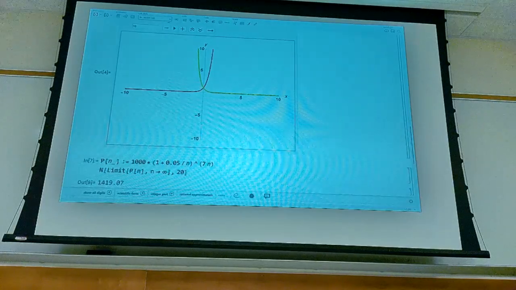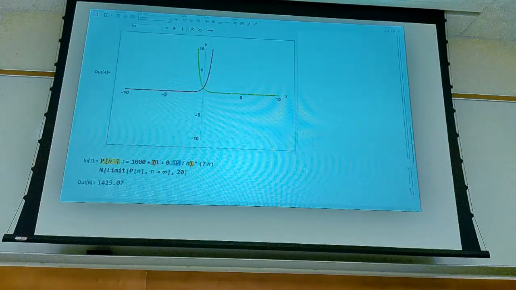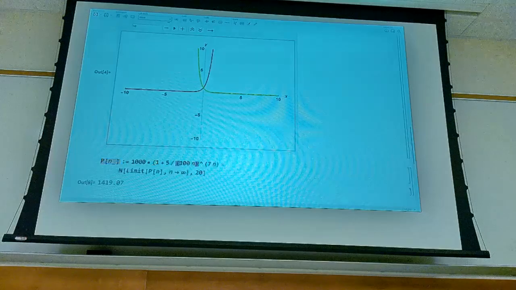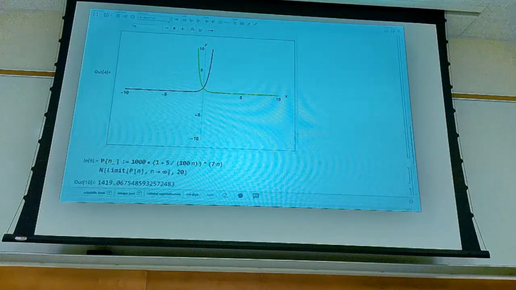that's not going to give it to me. Oh, I know why it's not going to give it to me. I can change that. Instead of making this 0.05, I'm going to make this 5 over 100, so it avoids the approximation. There we go. Now I can do it. Compare that to the calculator, and it should be exactly the same, because this limit is actually how we derive that formula.